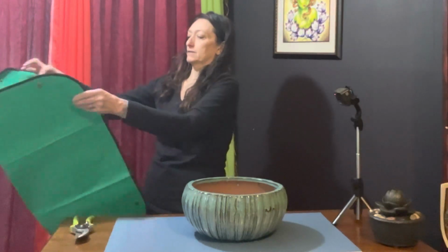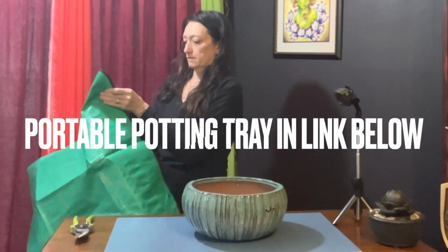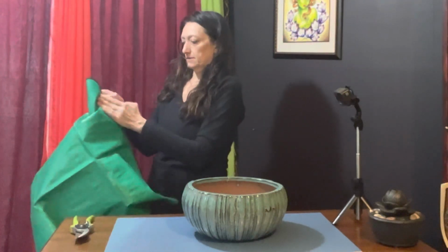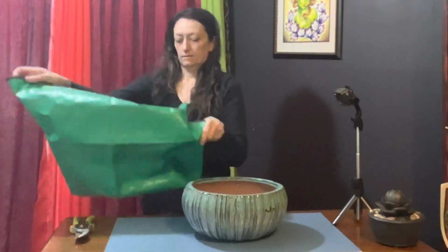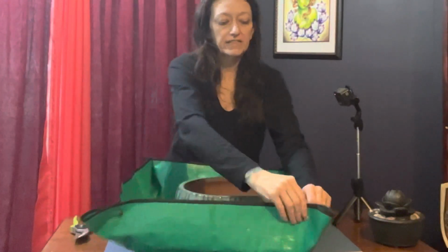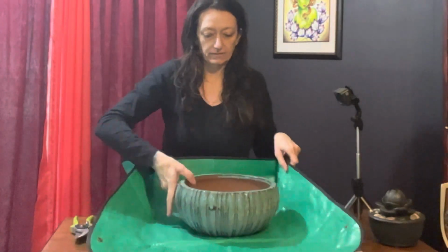I am going to use my handy dandy new potting tray, so let's get that put together. This just makes cleanup so much easier, but I'm going to put this down so you can see. It really does help with cleanup.